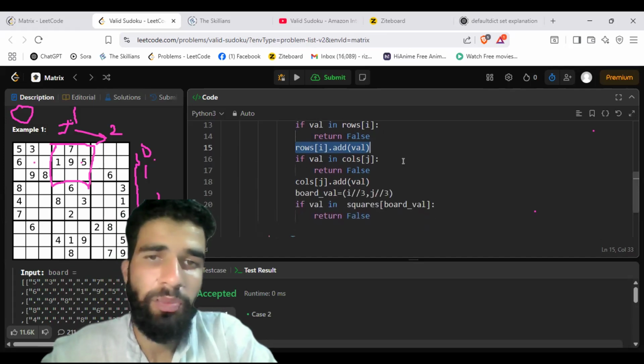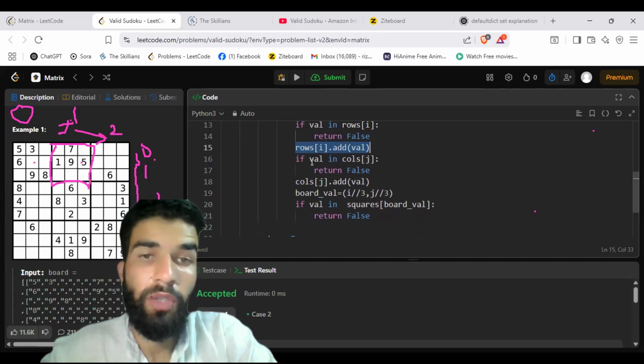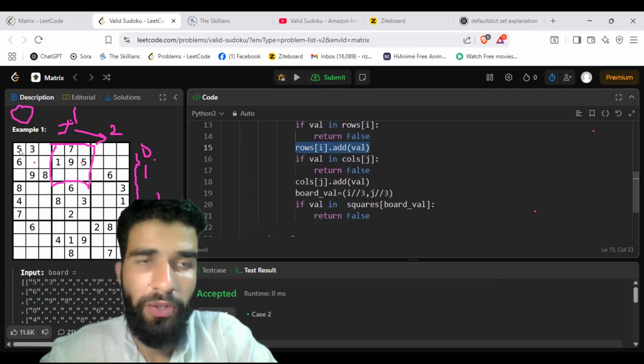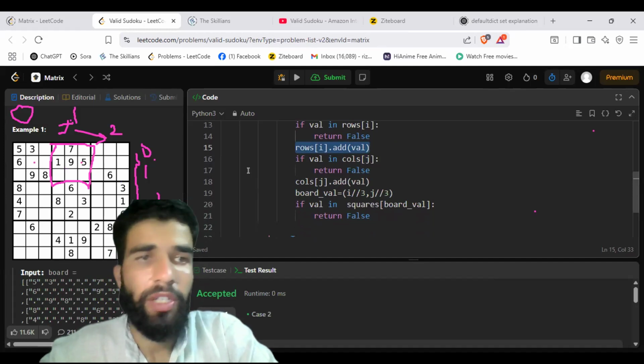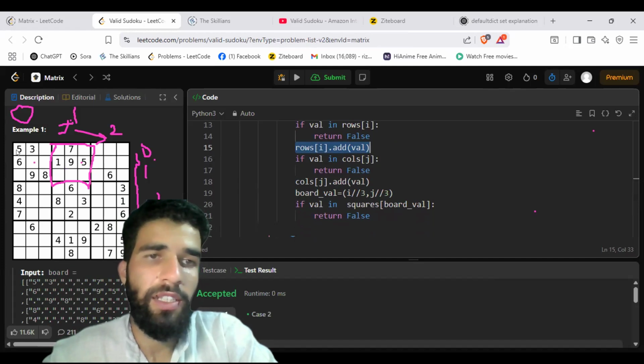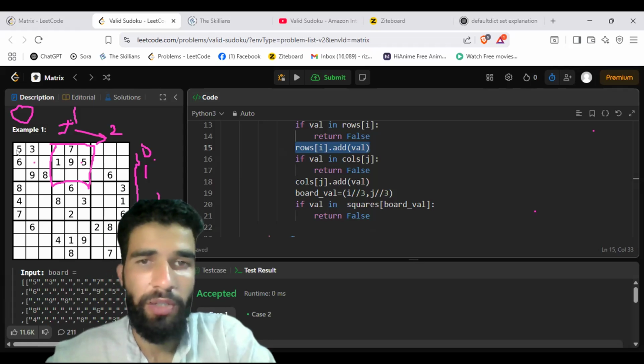Similarly, what we are going to do is check the value. For example, if we take 5, it has an index of 0 comma 0. If it is present in j, then nothing else gets appended before, so 5 is going to get appended in each and every case, and then the comparison will start.